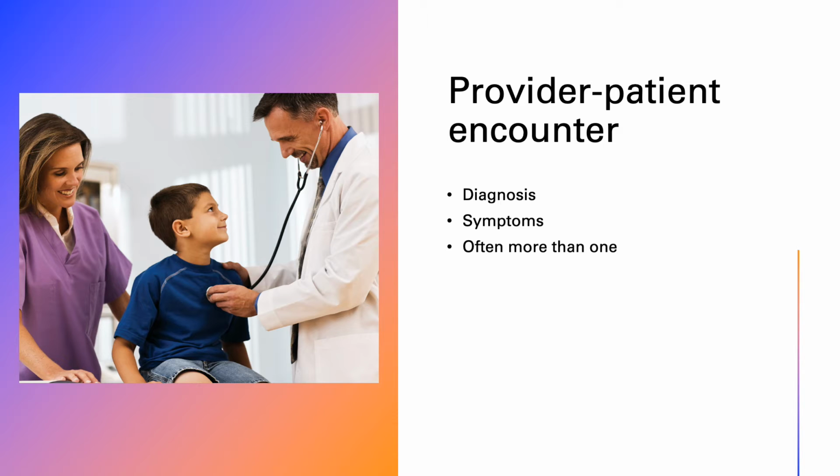Every time a medical provider sees a patient, whether it's in the office, in the hospital, or in a nursing home, you need to have a diagnosis code describing why you saw the patient. You can use a specific diagnosis, such as hypertension, or a symptom, such as a cough.